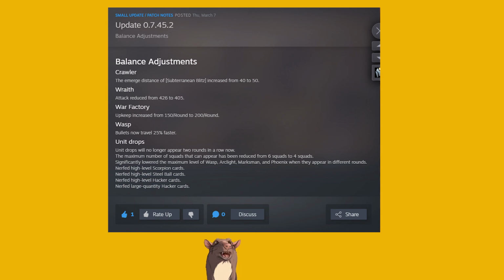And then there's a nerf to the raate. And I was kinda suspecting this because the last patch, in my opinion, was a raate buff because of the movement speed change, although they nerfed its damage. And here they are nerfing it again. The raate is pretty powerful, or has been pretty powerful. But I wonder, both of these crawler and raate nerfs, are they actually because of these units, or are they because of the photon-coded boats?